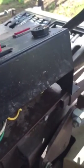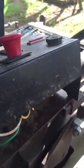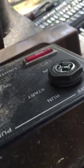Alright. Yeah, I don't even have to do that. You just do it finger tight. Don't try to do that with a wrench or bust it. It's just a hard Teflon plastic piece.